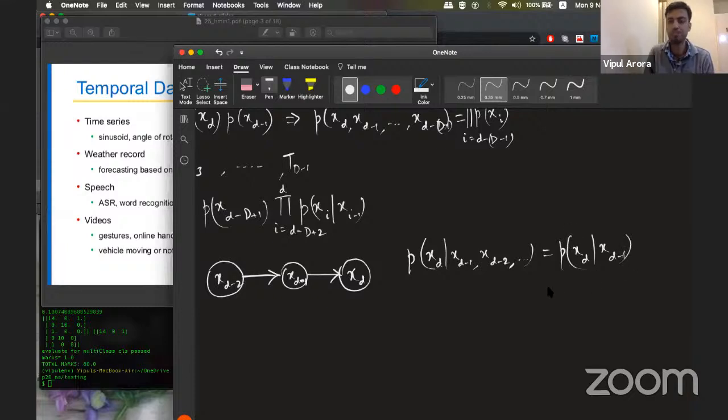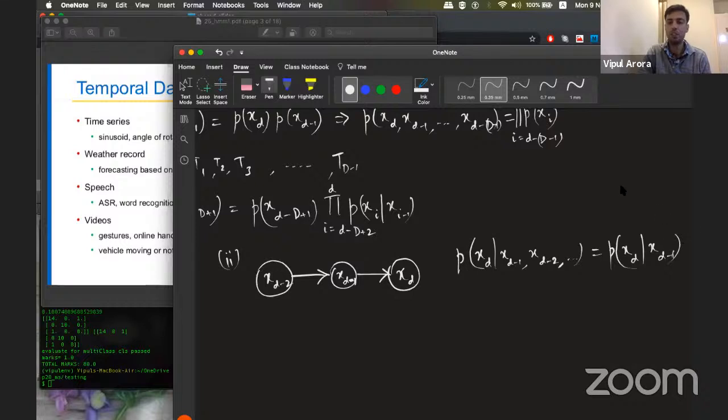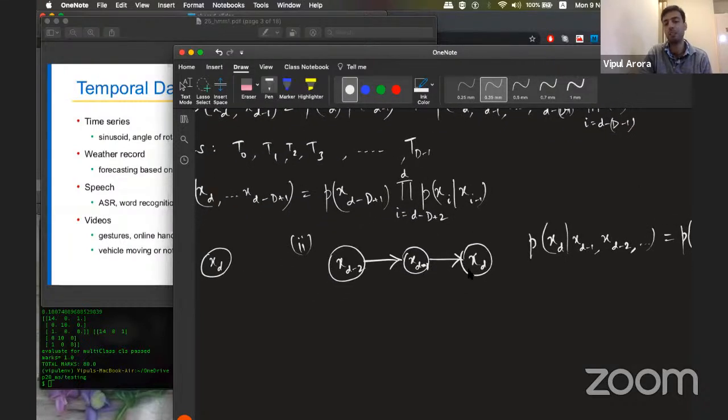That's it. It does not depend on the previous observations. Means my today's observation is just dependent on yesterday's observation. And if I know yesterday's observation, I do not need any other observation to estimate the probability of today's value. So this is called a Markov chain.